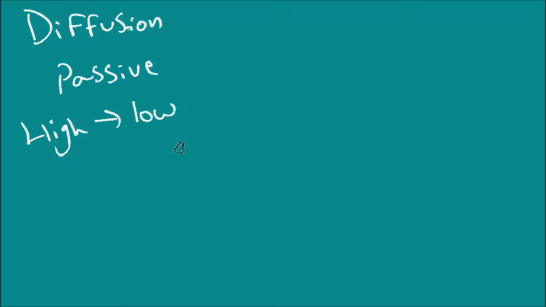Now, diffusion is the passive movement of molecules or particles. Passive meaning it doesn't require any energy at all, they will just do it naturally, from a region where they're highly concentrated to a region where they are less concentrated or there is a low concentration. So imagine a spray of perfume, or someone sprayed some deodorant, or even if you put some squash in a glass of water, there's going to be a really high concentration of particles in one area where there's a much lower concentration somewhere else.